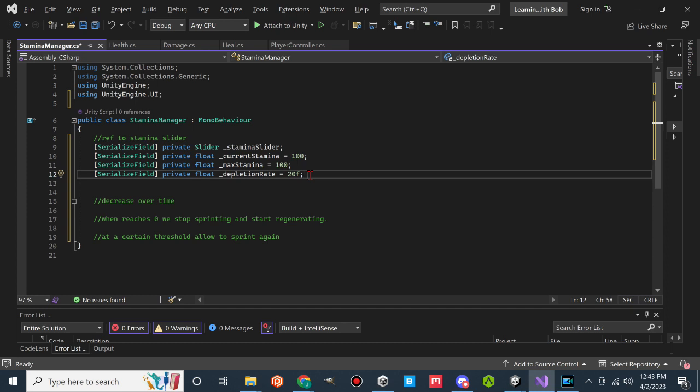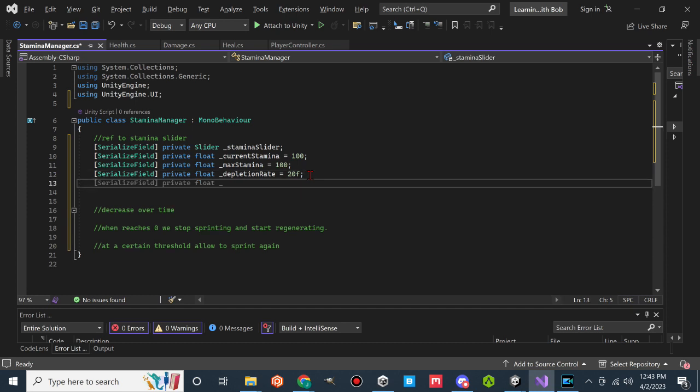And then we want a recoup threshold. So a point of our stamina where it's going to allow us to not sprint or use the sprint button until it gets back to this threshold. And again, this is going to be a serialized field, private float, and we're going to call this recoup.